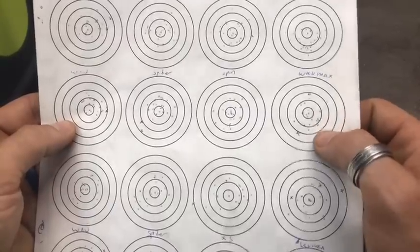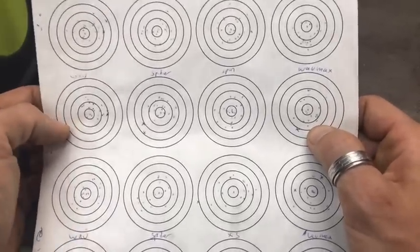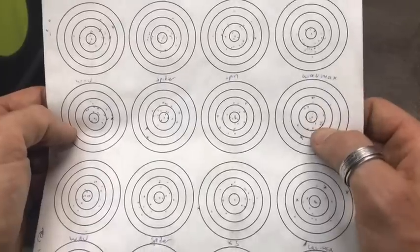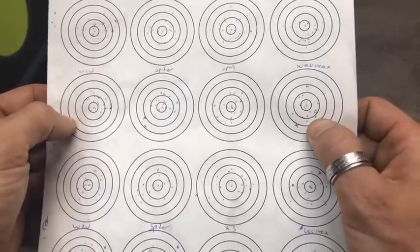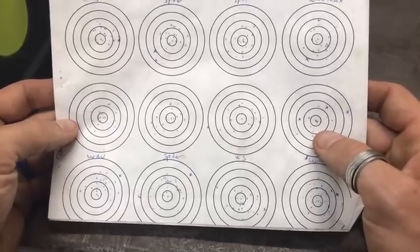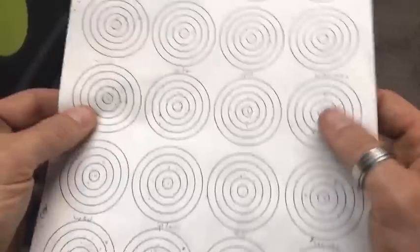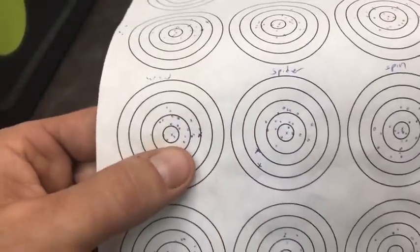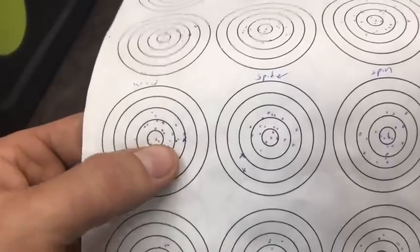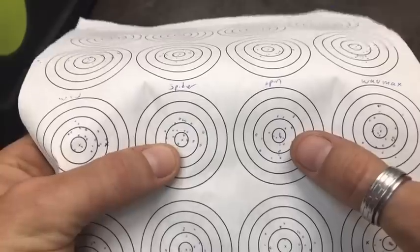So I started trying a Wave Max, which is basically a mini max compound shape that was cut out of the waves. And it shot pretty well. As you can tell, I started testing it and it wasn't grouping as well as over here, so I stopped eventually using the Wave Max for a while. But again, you can see pretty concentric, a lot of density in the center, a lot of density in the center, less density in the center.